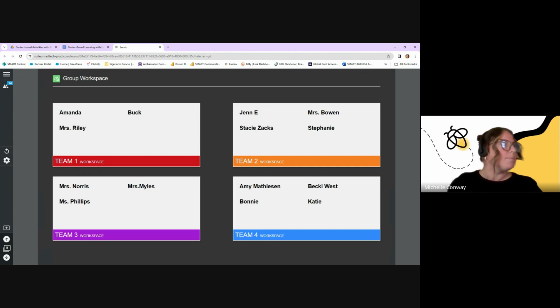Because this is what we really need to think through today. You may never have used a smartboard before as a center, so you need to think through this part, which is very important. What do you want this to look like in your classroom? And then I think everything else comes after that.